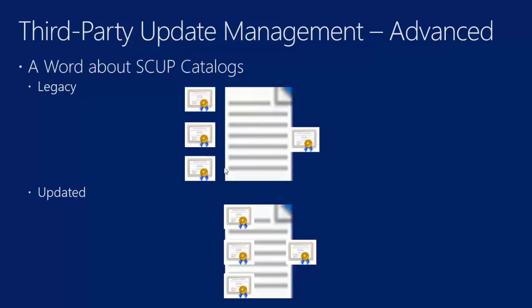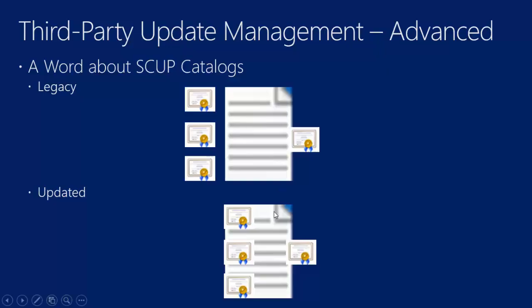So the real difference between the two is in the legacy catalog, we will have the catalog, which will contain all of the update definitions and so forth, and that catalog will be signed by a certificate. So you will need to approve that certificate as a part of the import. But all of the updates are also signed by certificates. Those certificates are not included in the catalog. So they would have to be imported separately, right? And typically in a System Center Updates Publisher environment, that would mean you're prompted for every single cert, right?